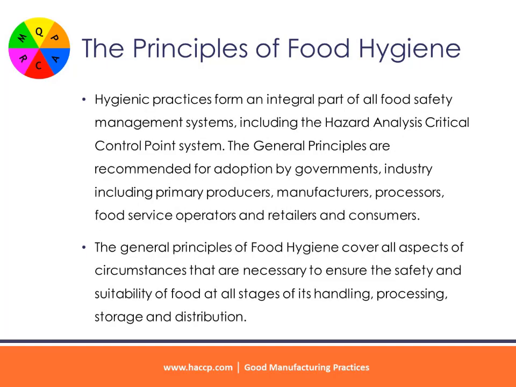Hygienic practices form an integral part of all food safety management systems, including the Hazard Analysis Critical Control Point system. The general principles are recommended for adoption by governments, industry including primary producers, manufacturers, processors, food service operators and retailers and consumers. The general principles of food hygiene cover all aspects of circumstances that are necessary to ensure the safety and suitability of food at all stages of its handling, processing, storage and distribution.